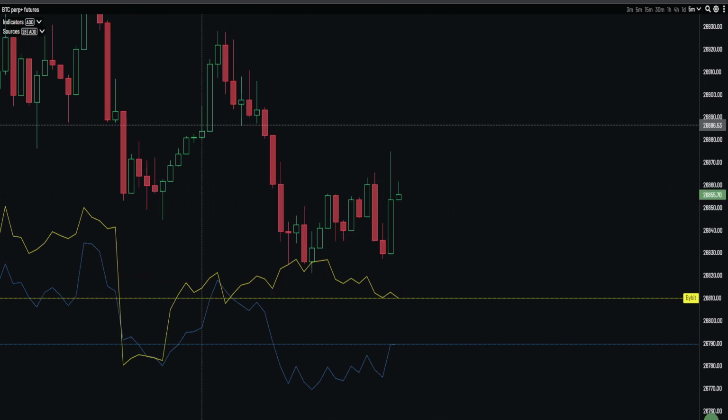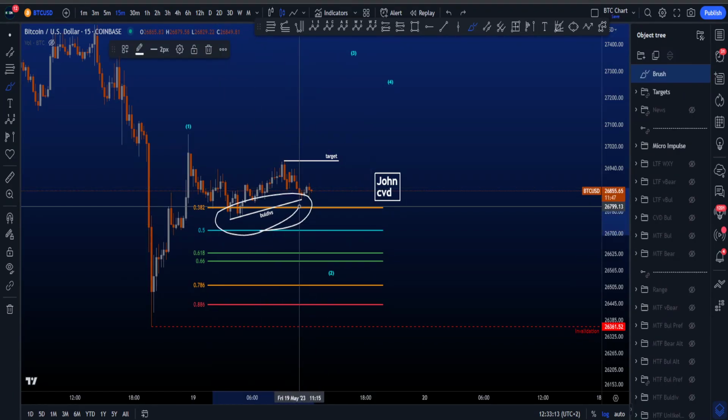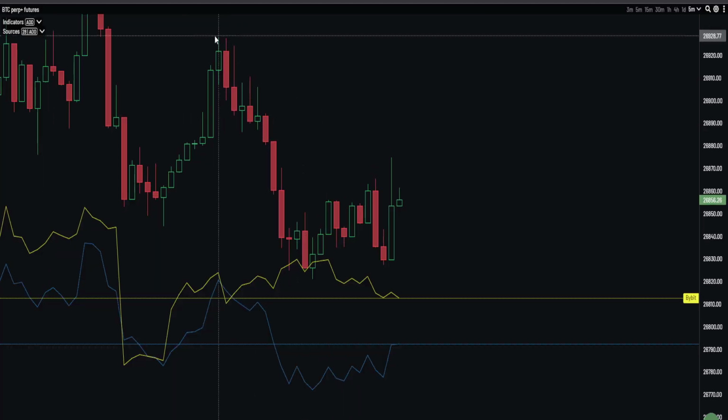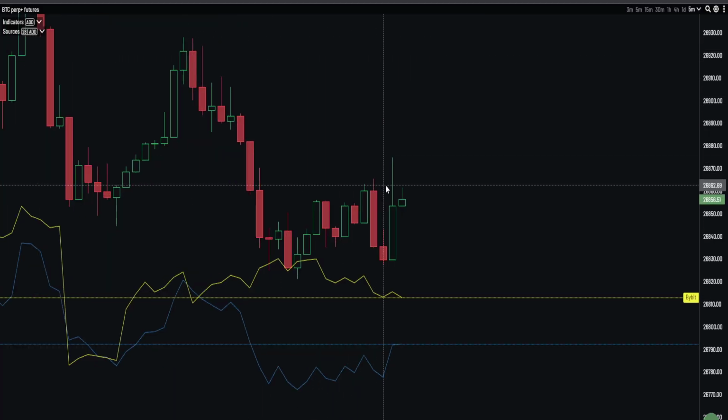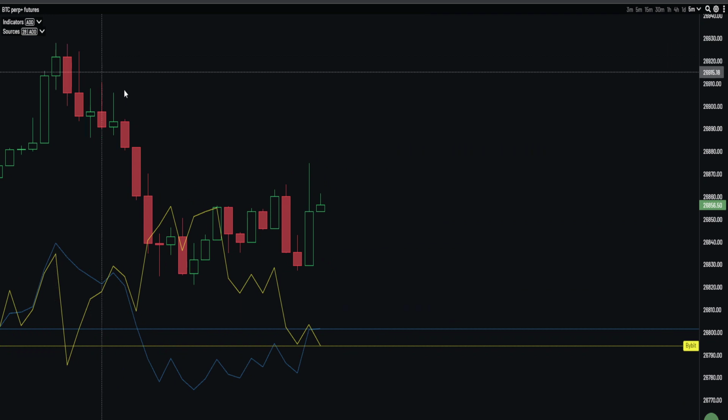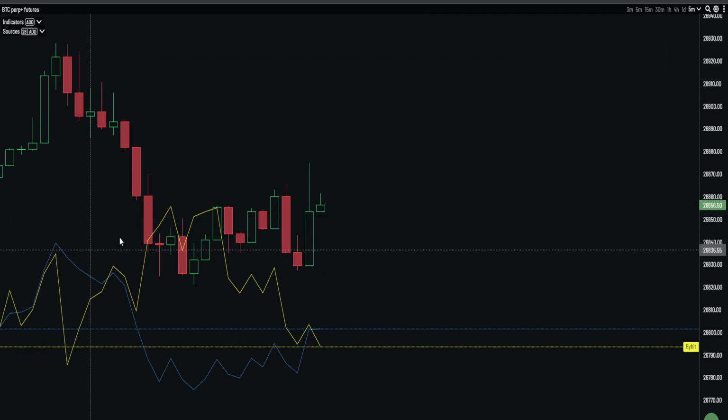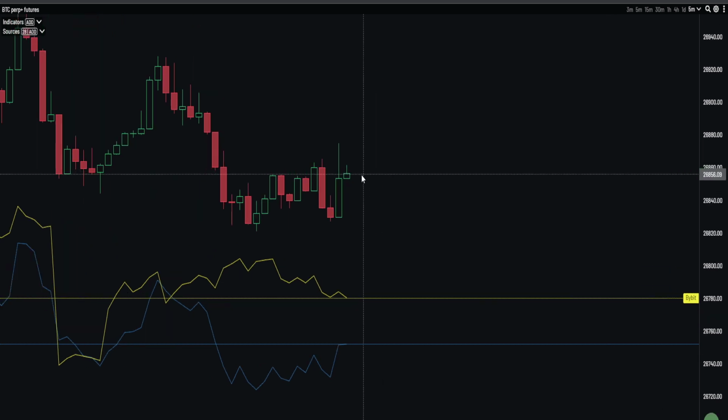So it's a mix of both, and that's also why I don't necessarily like these bullish divergences, because on the yellow line, we have a lower high on price on the 5-minute, but clearly higher highs here on this CVD. So we have to wait and see how this is going to pan out.